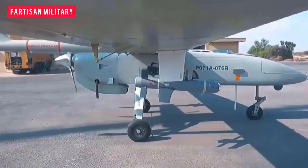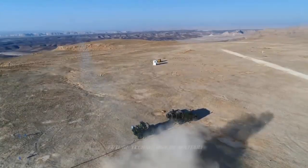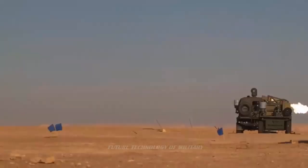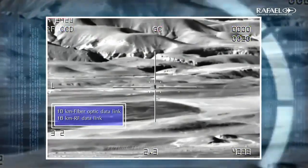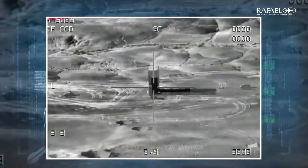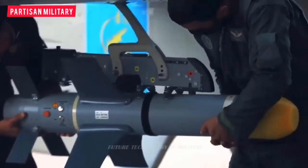Originally developed in the 1980s, the Spike has undergone a series of modifications over time and remains one of Israel's most successful exports. The Spike is equipped with a small fiber optic cable that links the missile to the launching system, which helps prevent massed armor pushes from artillery distances with precision attacks. In June, the Israeli-based Rafael Advanced Defense Systems debuted the sixth-generation variant of the Spike during the Eurosatory Defense Expo in Paris. The missile's enhanced attributes include its ability to fire four missiles from a singular launcher at the same time, and the recently unveiled Spike NLOS — non-line-of-sight — variant joined the missile's four-member family.